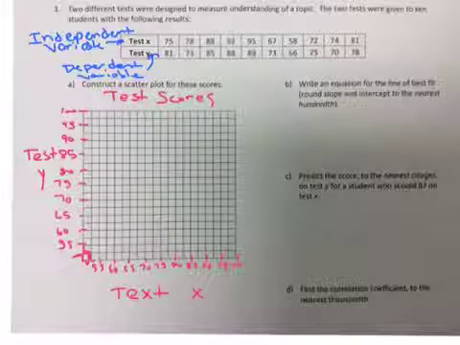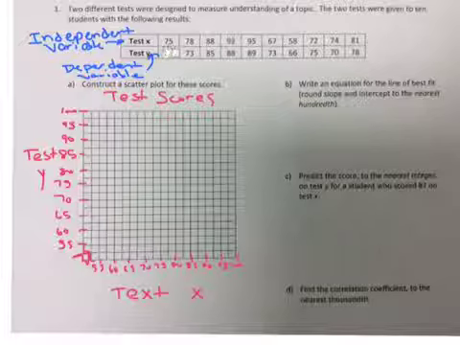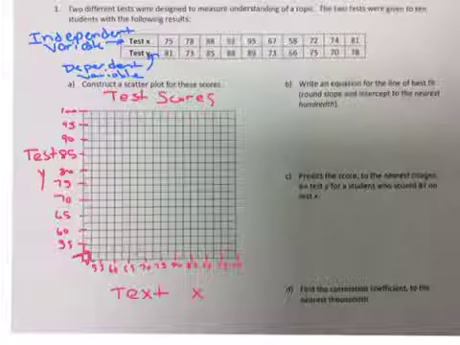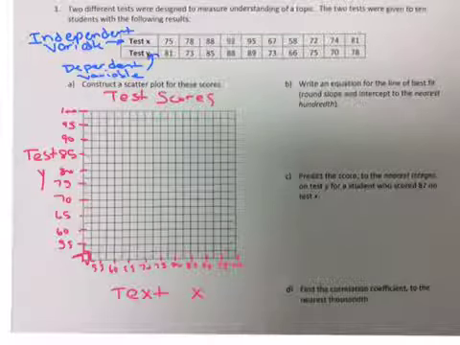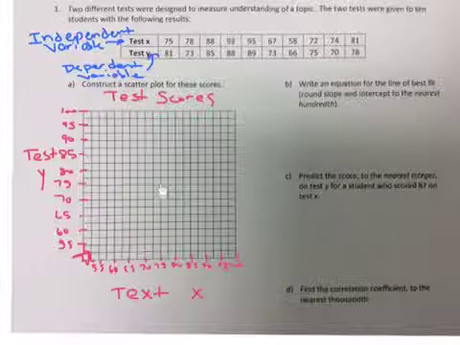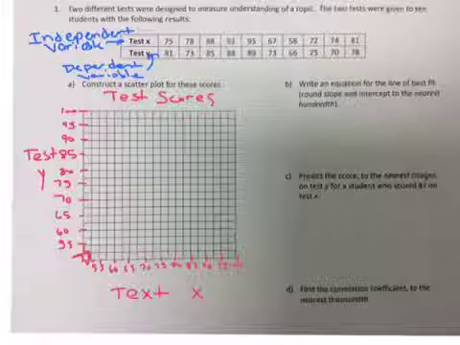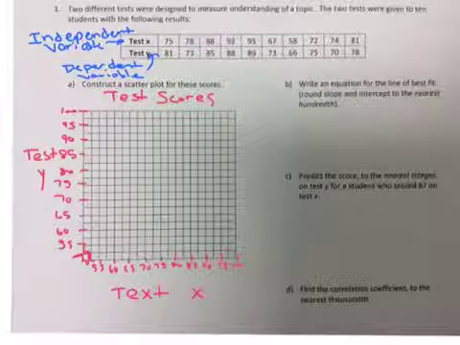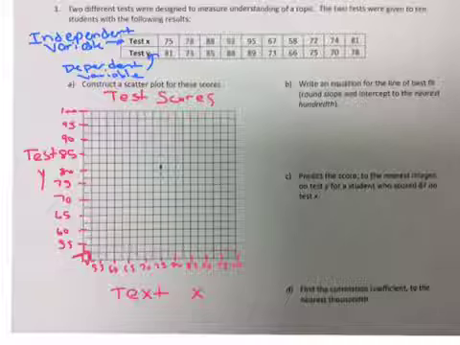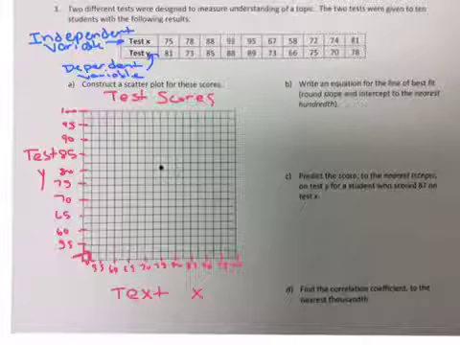So now all you have to do is go through and plot your points. So for example, the student who got a 75 on test X got an 81 on test Y. So, to your best ability, you would plot that point. So 75 on test X is right here, and I would go all the way up until I reach where 81 is. Well, let's see, if this is 80, 81 is going to be a little bit higher than that. So I'm going to put a point right there. So you can go through and do that for all the points. I'm going to do so as well right now.